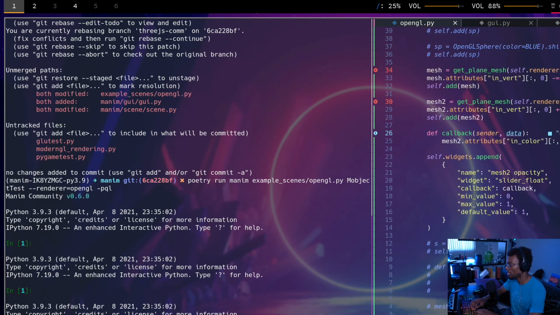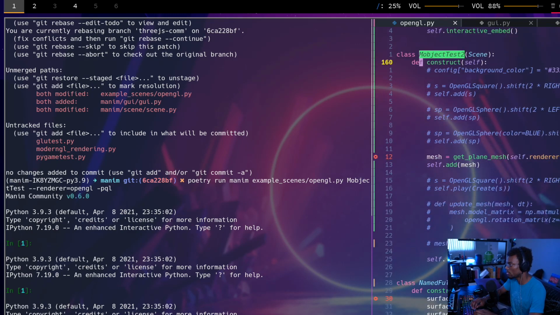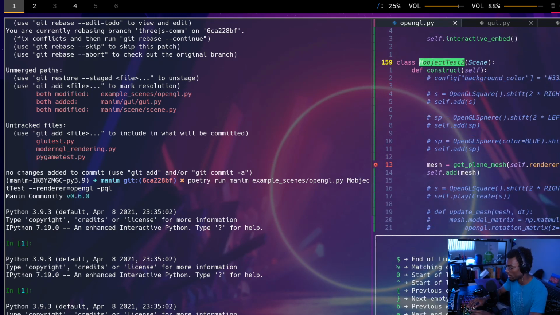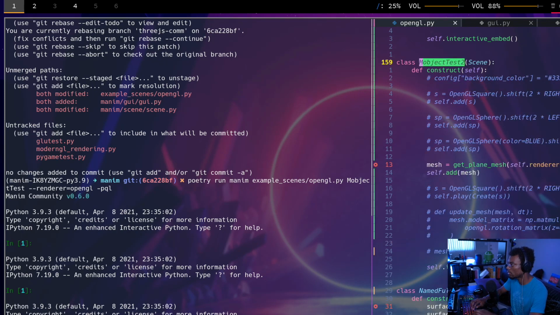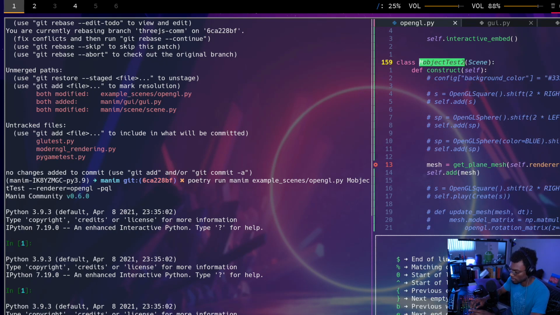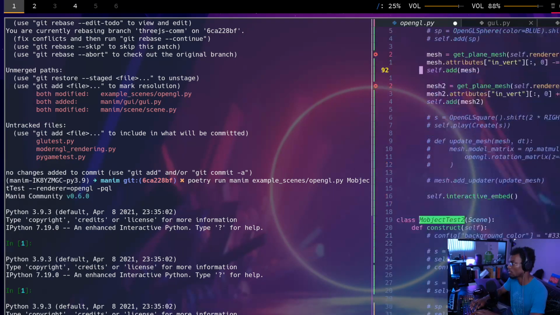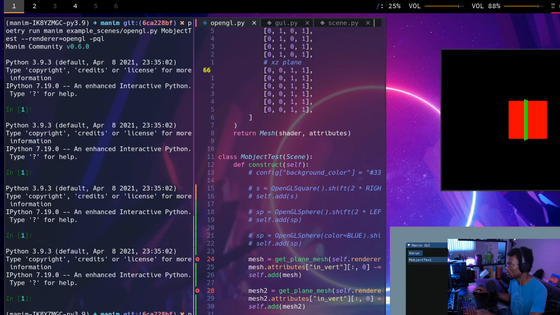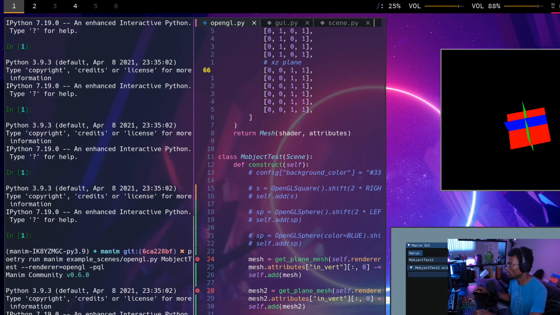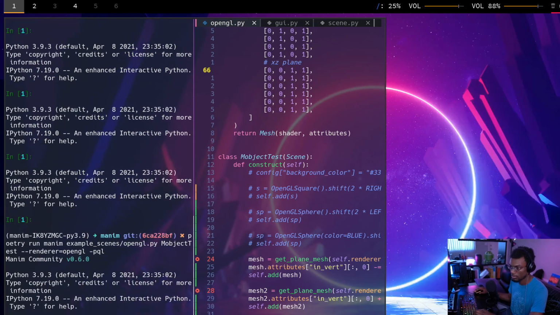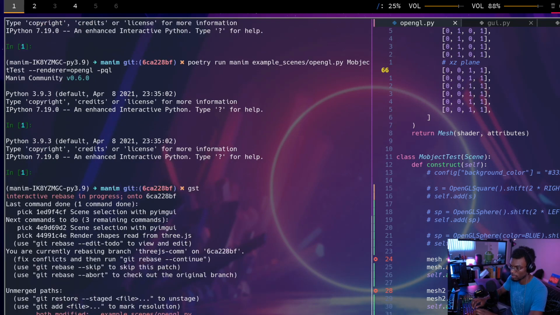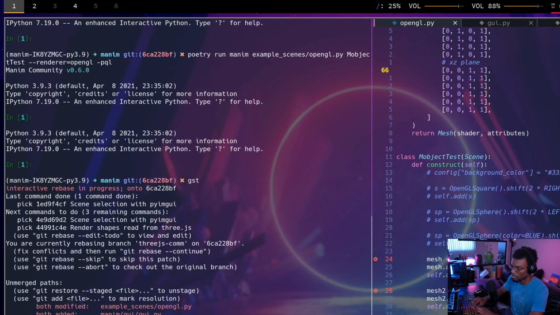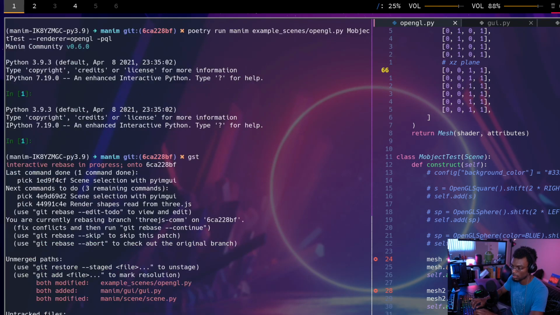Oh, well, it's defined twice. So this one shouldn't be here, I think. Okay, try that again. Okay, so now it does what it's supposed to do. Okay, commit that.